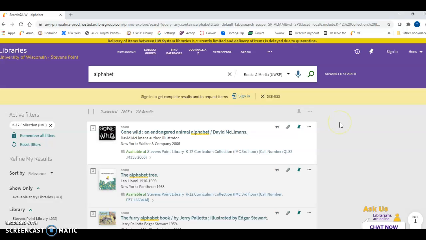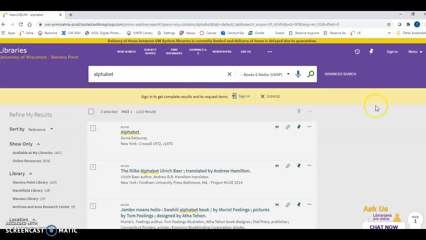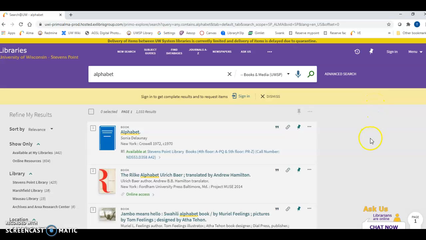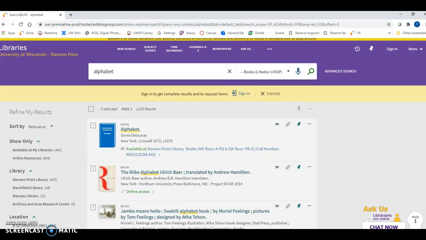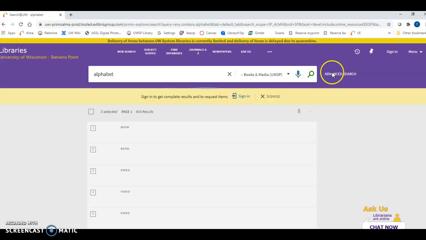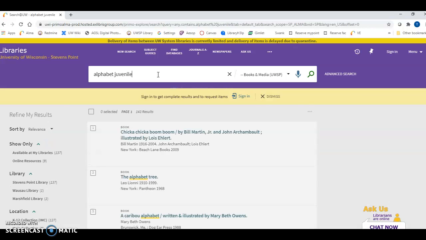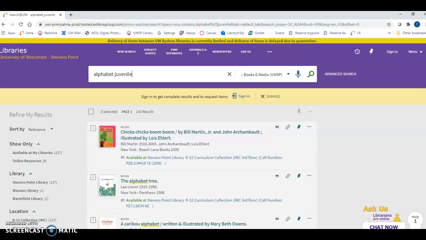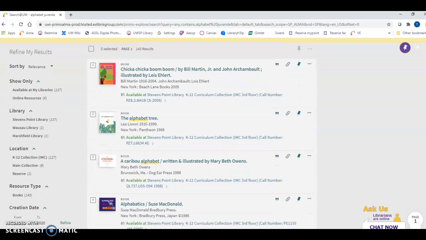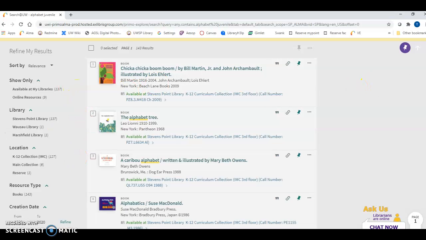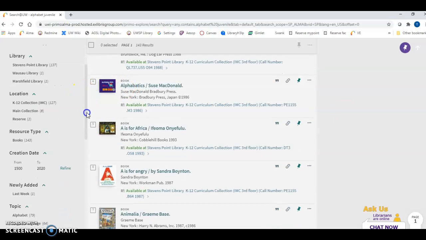Now I know at this point many of you can't come to the IMC, that you're off campus studying virtually. So I'm going to take away this limiter that looked at the IMC, and I'm going to see if we happen to have anything that's online that you could use from elsewhere. We don't have as many online resources as we do print in children's books, but we have a few. So I can zero in on online by using that limiter. And then I can use that information that I gave you before, that if I add the word juvenile to the online, that should zero in on some of the books that are about the alphabet that are for a juvenile audience.